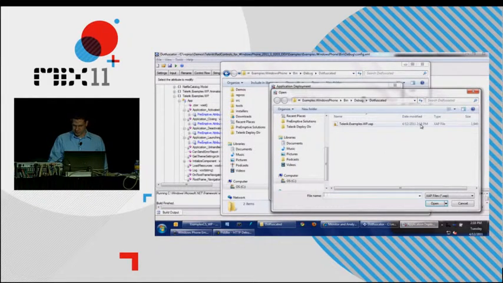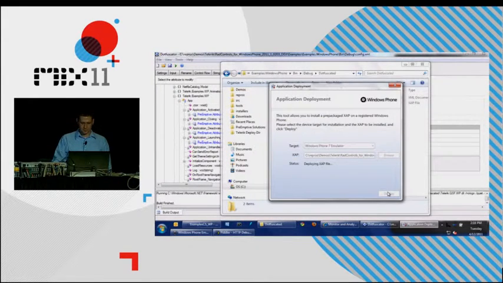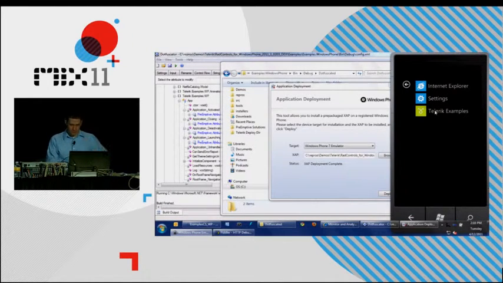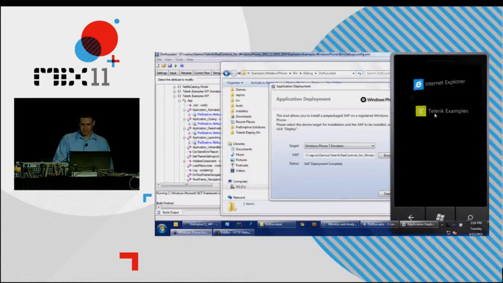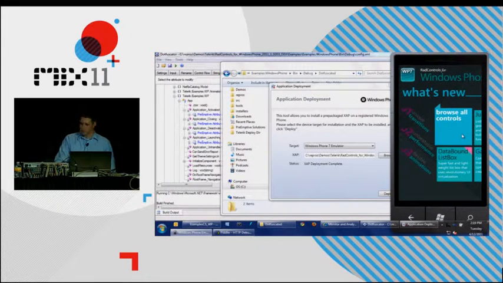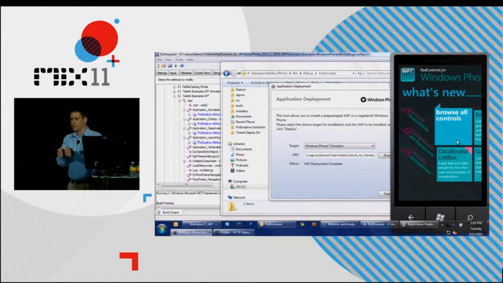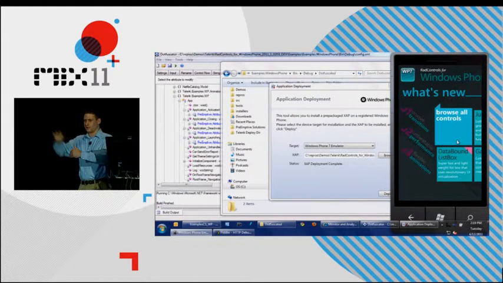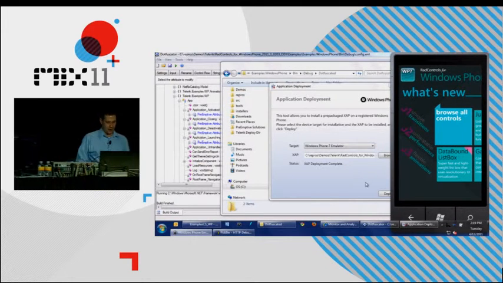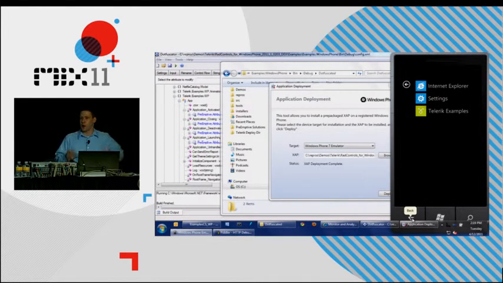So, nothing up my sleeve. This was built just now. So I will deploy that. And there we go. I just started the application. We hit application launching. It sent the fact that the application started to the server, and now this has been counted as an app run. Whenever I stop the app, no matter how I stop it, that counts as the end of the app. We know how long they spent in the app, and we know that this particular user has used the app one time.